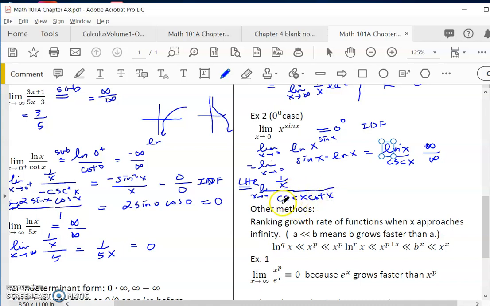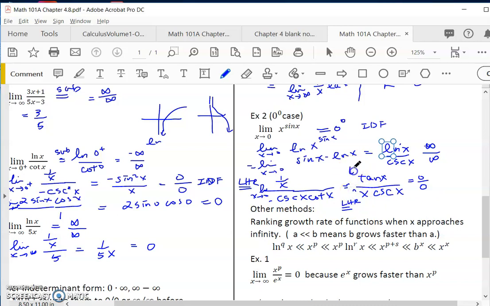I don't know if you still remember, I think it's negative: negative cosecant x cotangent x. And so we need to make it so you have two things, top and bottom. I can see that cotangent can move up as tangent x, because I like the fact that tangent x eventually becomes secant, and secant is easy to turn into 1 if you plug in x approaching 0. And then the x would move down, and then we have cosecant x. So this is the rewriting, and if you plug in 0, it is 0 over 0, so we can do L'Hopital's rule.